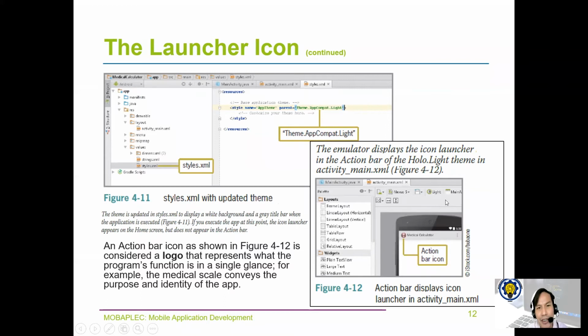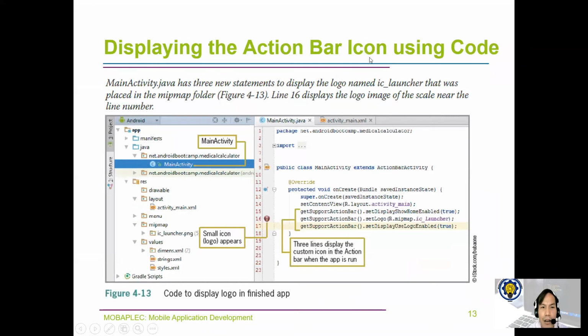Then moving forward, we have the main activity in terms of the files of MainActivity.java. So there's a package. Take note, the package is actually created once you create an application, right?